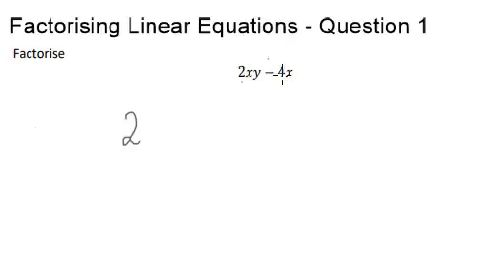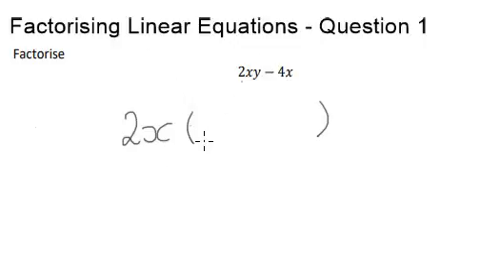The next thing I do is I look at each term individually and I say, okay, are there any letters that are in both? Well, you can see that there's an X in this one and an X in this one. So X is going to go outside of my bracket. Okay, I'm then going to start my single bracket in here.